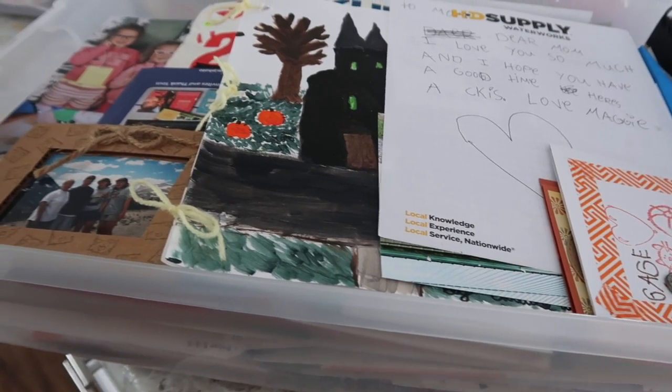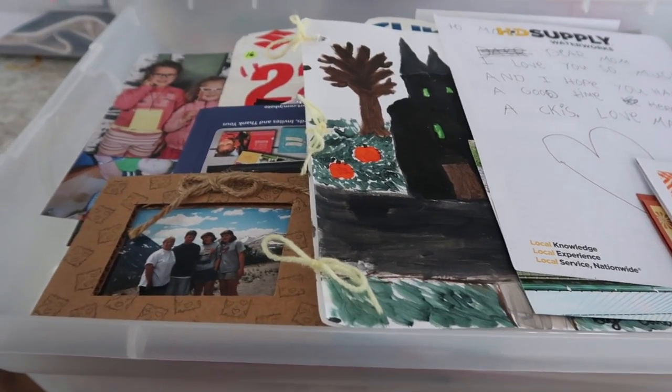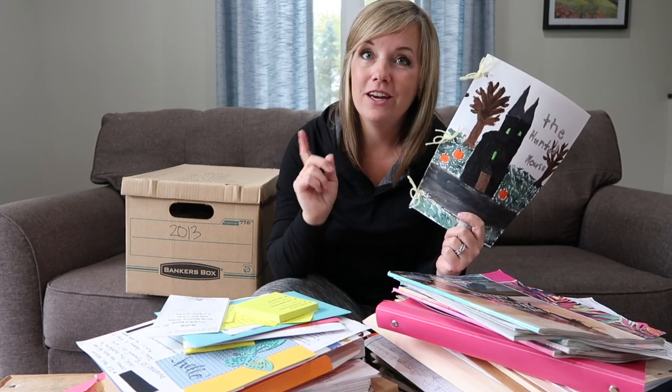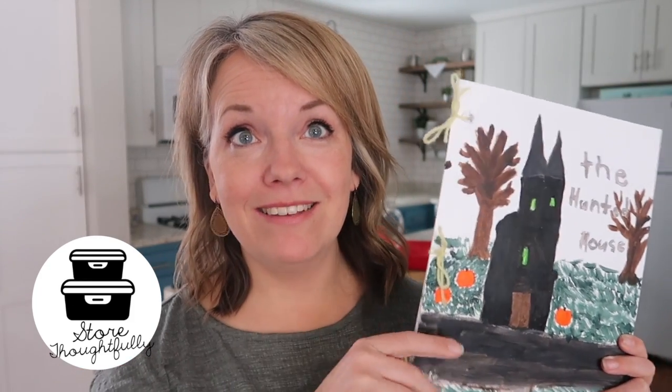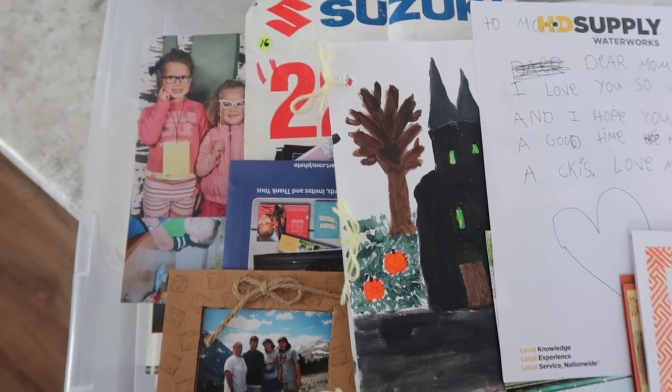I also have my own scrap box, and so in my scrapbooks box I put different things that have been important to me. Some of you thought I got rid of this in one of my paper clutter videos. Adeline gave this to me as a gift, and no, I keep the very special things. So our kids make so much artwork, I could not possibly keep it all, and I don't like taking pictures of it all because that's also inventory that I have to manage. It's just in a different format. And so yes, I did keep this. This was a gift, but I just keep some of the very special stuff. I put the date on it and I put it in the box.